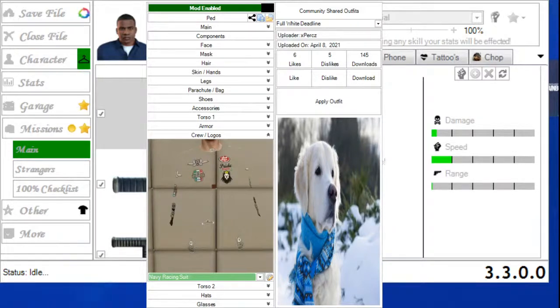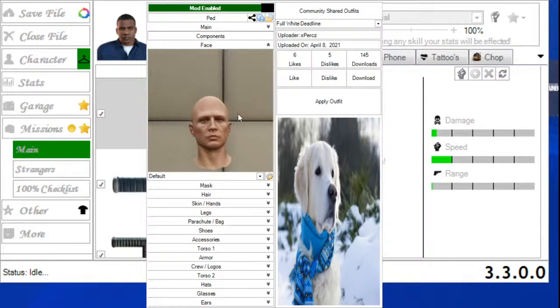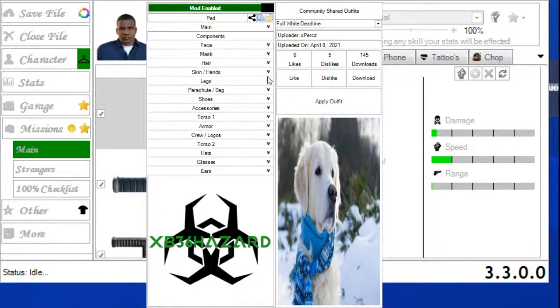It keeps spawning me in, starting off with the default character. What default character? The little MP character that is ugly as motherfucker right here? Or what?